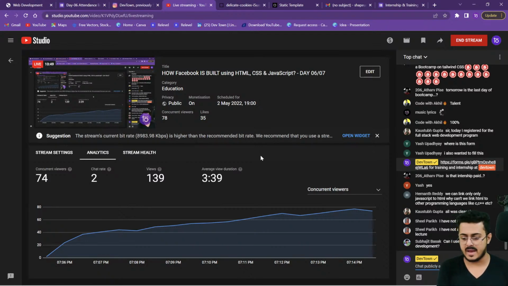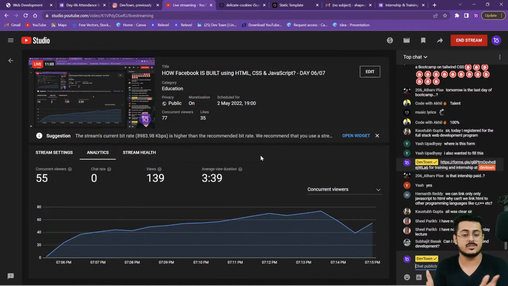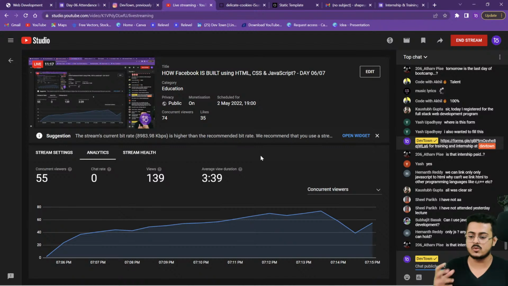Can I use Java for backend development? Yes, Shubhajit, you can use Java for backend development. Mostly Android applications are built with the backend in Spring Boot. Spring Boot is the framework used by Java developers, but it is very limited. It is usually used in transactions. That is the reason why JavaScript is the most widely adopted one. And once you have learned a language and a framework, it becomes very easy to adopt any other frameworks as well. Only JavaScript, any other languages that can hold?